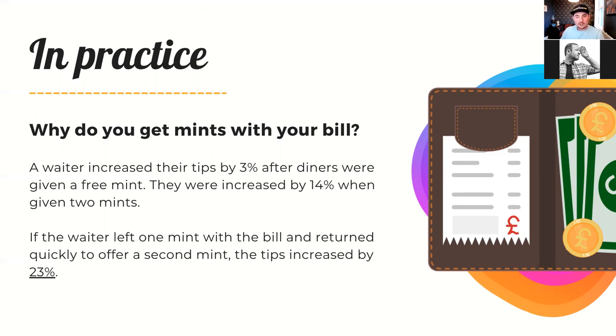Now, for anyone who's got children, if a parent of another child buys a present for your child, okay, cool, that's lovely. But now you're obliged to buy a present back for their birthday. And the weird thing is, this is where the 23% tip thing comes into play, it goes beyond this. It's not just that you feel like you have to provide the gift back. You feel like you have to provide a gift of similar or higher value back. And you know that if I don't do that, not only will I feel weird, but the other parent will see it as being weird, and they'll know that I will feel weird, because we should just do this thing, because this is just what the world says. It's the unwritten rule. You get something, you give something back of similar or higher value.